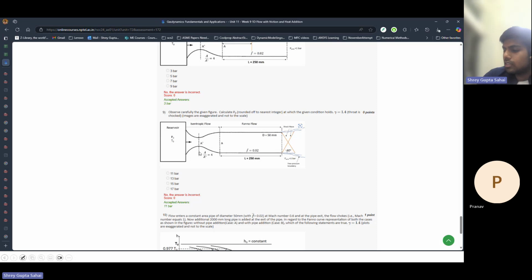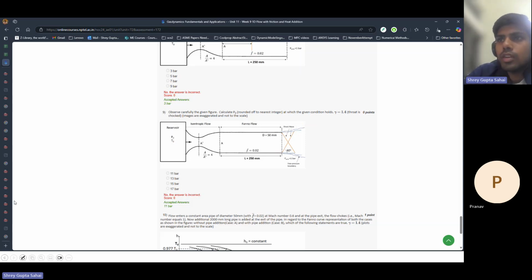0.5145 minus 0.02 into 4 times 2 into 5. This is 250 by 50, which is 5 times. What is this? This is 20. This is 0.4, I think. Yes, that's 4FL by delta L, fine. So when you subtract that value, you will get 0.1145.